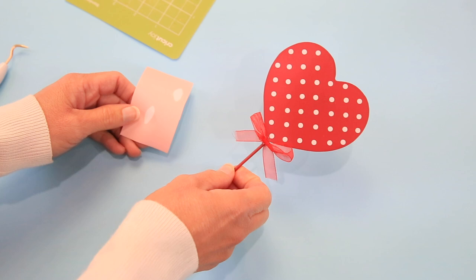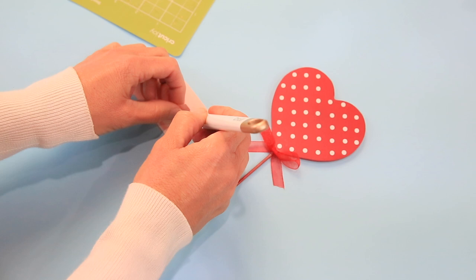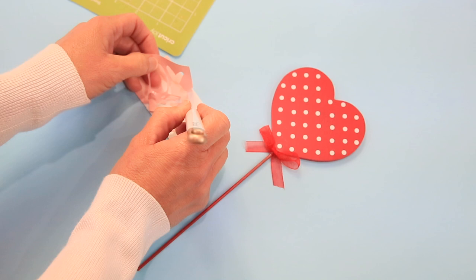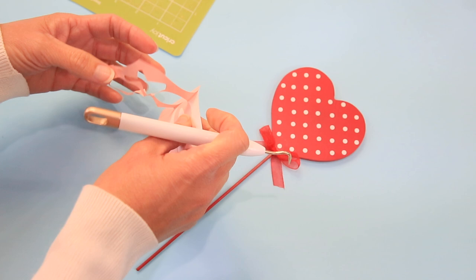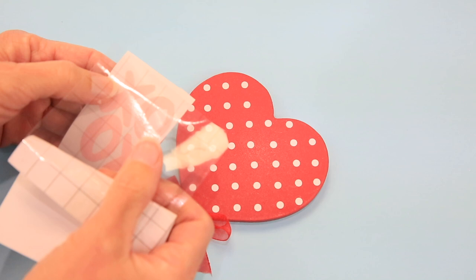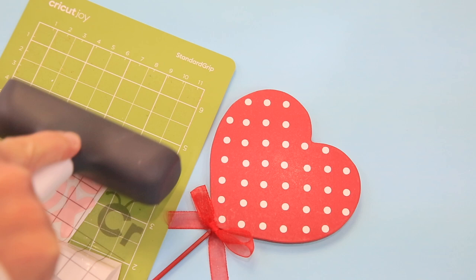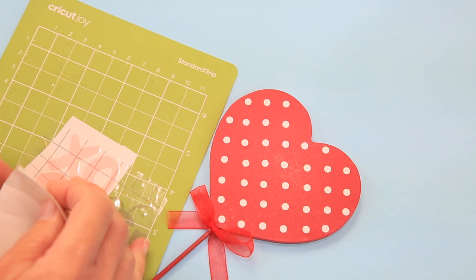So let's see. Let's go ahead and get, and I took it off the mat while I was talking for whatever reason. Okay, so now we're just going to pop that out. That's fine. This is not a very intricate design, so it pops up super easy. There we go. Okay, so we'll just take our transfer tape and pick up our design. And we can use our mat if we want to, just to use the brayer. You guys see a theme here with me and this brayer, right? Okay, so there we go.